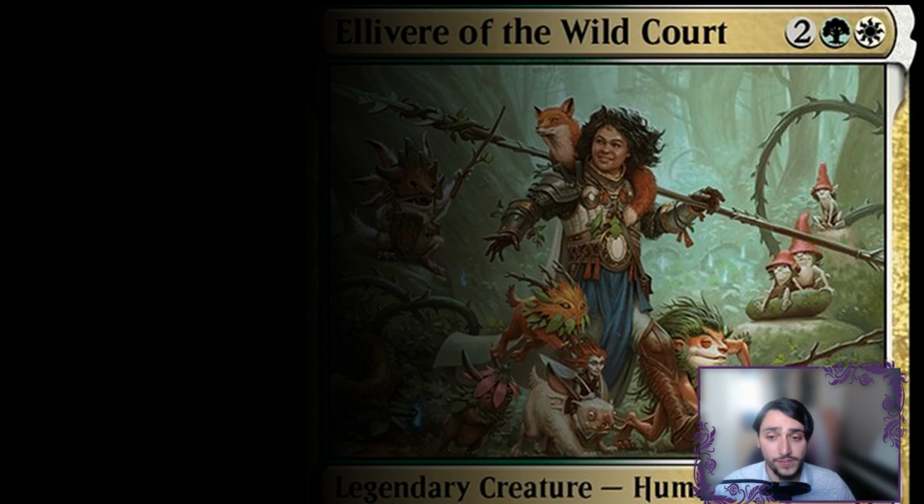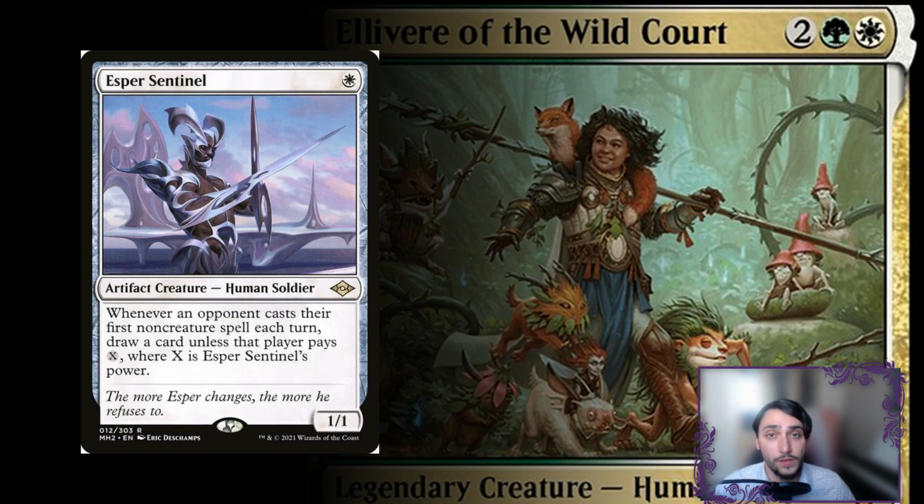Then we get the Esper Sentinel. Now this is a great one because you can bump it up with all the counters and all the auras, and whenever an opponent casts their first non-creature spell each turn, you draw a card unless that player pays X, where X is the power of the Sentinel, and because you can make it really big, eventually they won't be able to pay that cost, therefore it's an extra draw engine. Now, it's an expensive card, so don't go out and get it if you have the other draw engines. It's kind of pointless to have more than just a few.